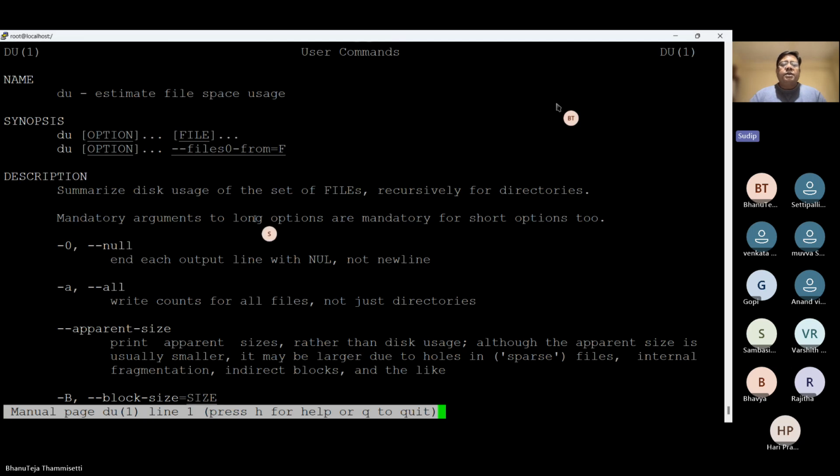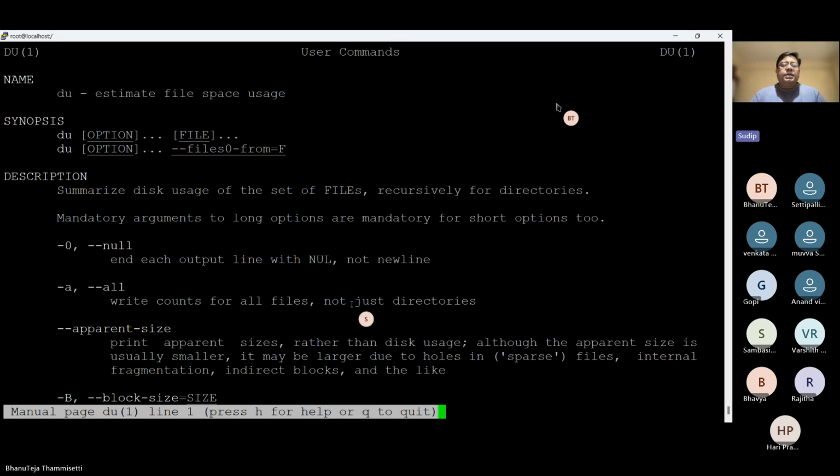Man will give you the manual page. And if you see here, it shows estimate file space usage. That's the purpose of this command. And it summarizes the disk usage of the set of files recursively for all the directories. Recursively means under every subdirectory it will go and show.